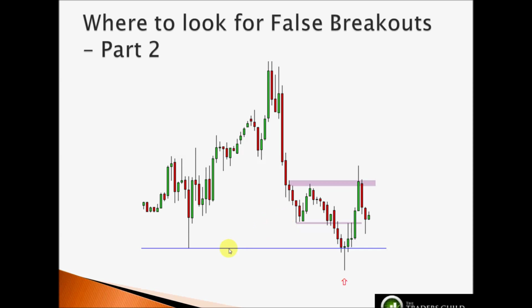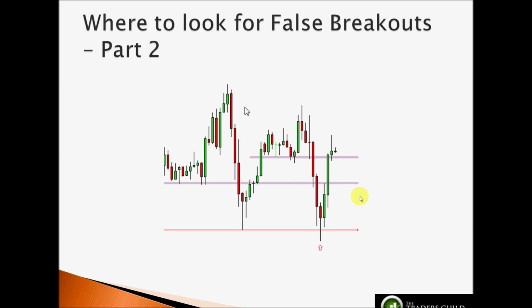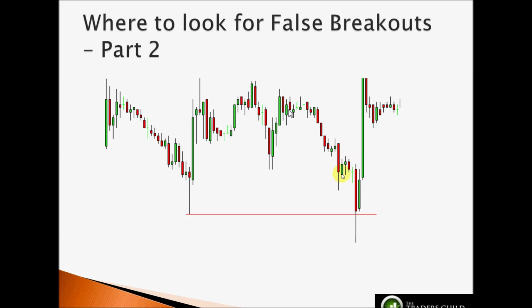So just some brief examples. We have a swing low. It's not a support resistance, there's only one swing low. Price materially breaks that swing low and it's due to be reversed. Same thing here, a material break of a swing low, price is due to be reversed. And we're looking at the momentum with which price reverses. We know that price should move with good momentum following a false break because of the order flow dynamics that are occurring, in terms of new buyers coming into the market and the shorts from the breakout traders getting squeezed and having to bail out.